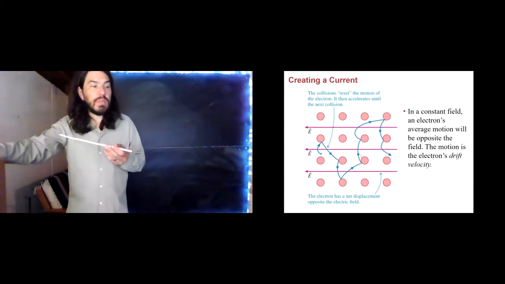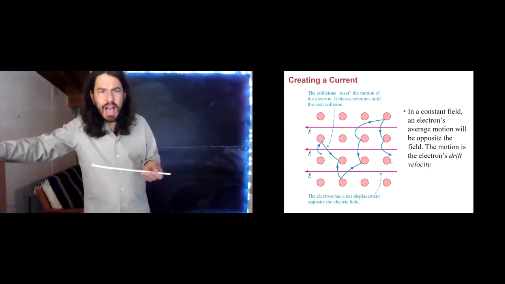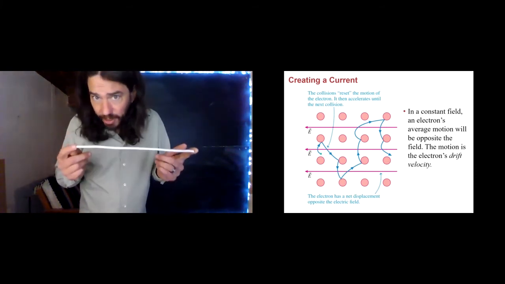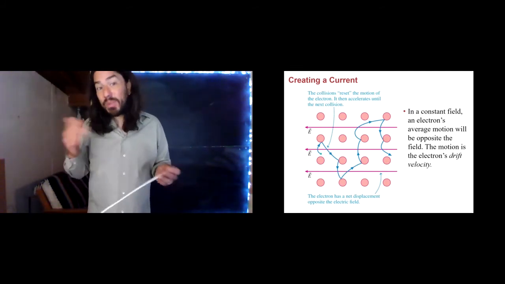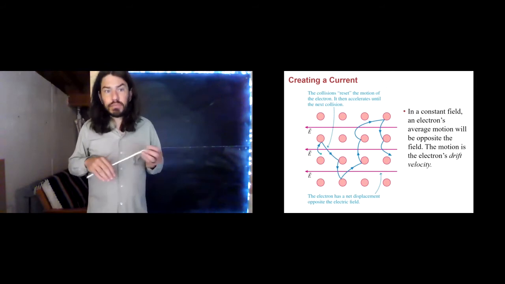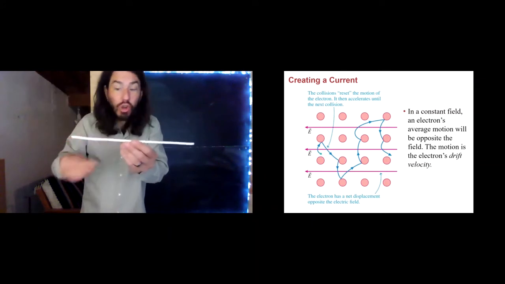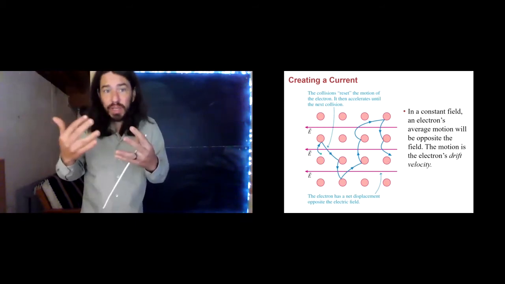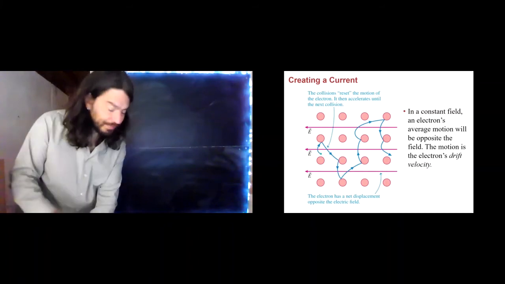So looking at this picture, we see that the path of an electron might be kind of random. It's all a little bit all over the place. And why is it like that? Well, remember that the electrons inside this wire are not at absolute zero. And as we've learned, anything that is not at absolute zero is moving. In fact, it's probably moving quite quickly. So right now, with no current moving through this wire, the electrons in this wire are bouncing all over the place in there. If I apply an electric field across the wire, then they'll be bouncing all over the place, but with some sort of net motion. And don't forget this equation right here.